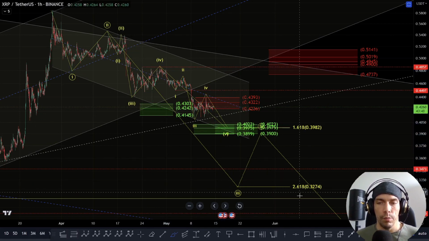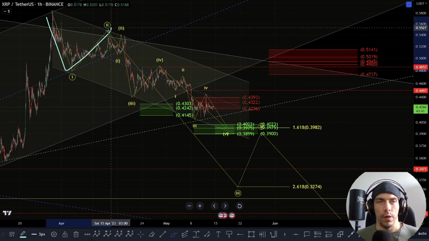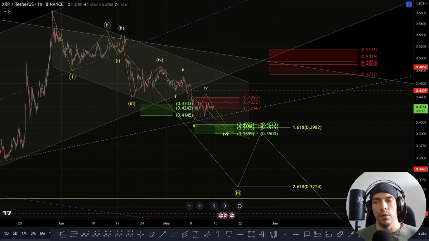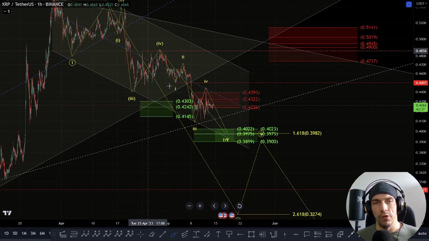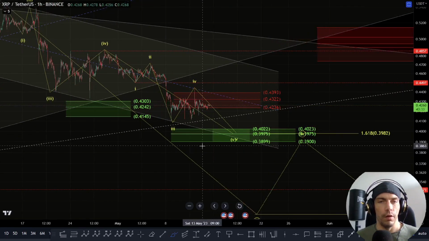So if we do start to break down deeper, I'm going to be keeping an eye on this zone of this 3274 as a possible third wave location for this as a 1-2. Though the internal structures here would probably suggest that it would extend further down than that. But we'll have to see exactly how it plays out.